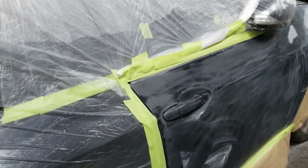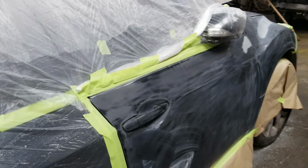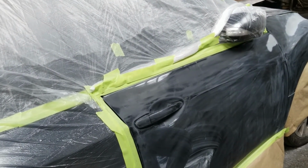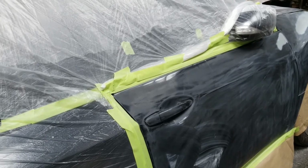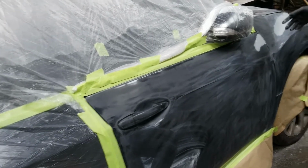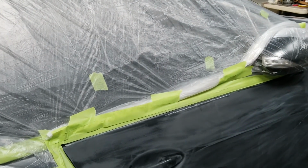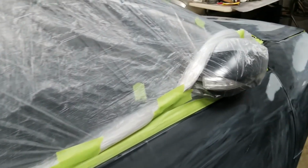This door here, I haven't cleaned it off yet. I will clean this off, prep solid, and then blend this in, blend that in, clear coat everything you see that's not taped up. And that should be it.